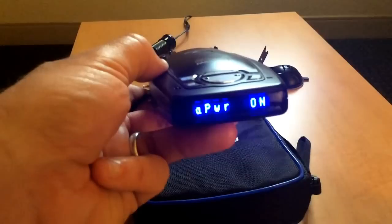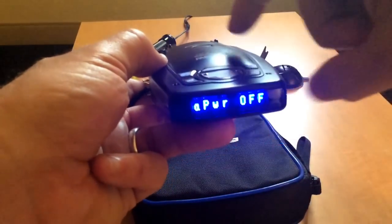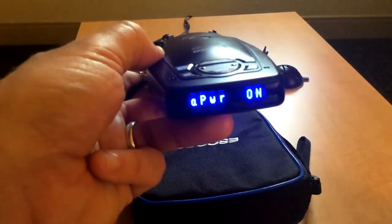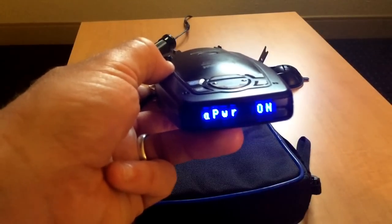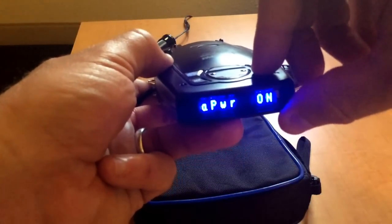So what this does is after you turn your car off, if it's hardwired in, after 4 hours, because the GPS chip is installed here, the detector knows that you're not moving. It's automatically going to turn itself off. If you roll up somewhere to a concert or something, and you're not going to be there for quite 4 hours, you want to turn the detector off or just unplug it, so you're not wasting your battery.